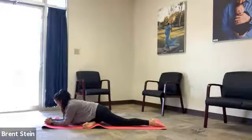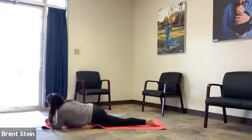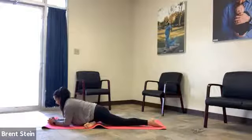Don't force anything. And if you're way tilted towards this left side or way tilted towards this right side, you've gone a little too far, so you might need to lift the hips up. If they're not connected to the ground, that's fine as long as you're still neutral.